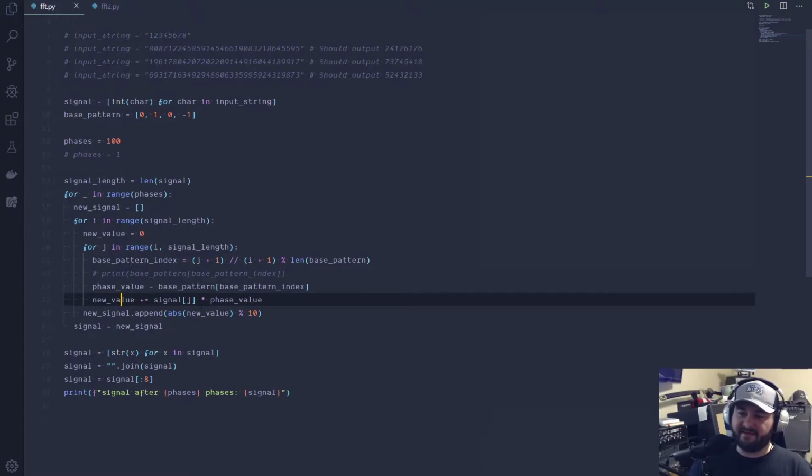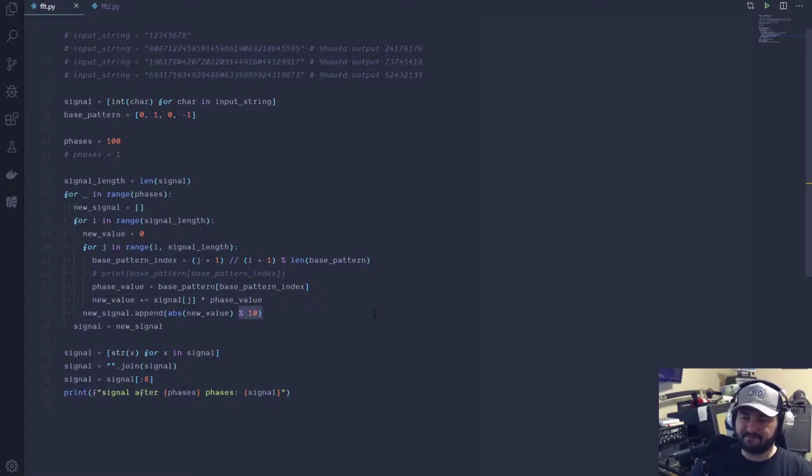So to get that, at the very end, I take the absolute value, and then take the modulo 10 of that, which is just going to knock off everything except for the ones column, which is a nice little trick that you can do instead of doing like a convert to string and slice or some kind of craziness.